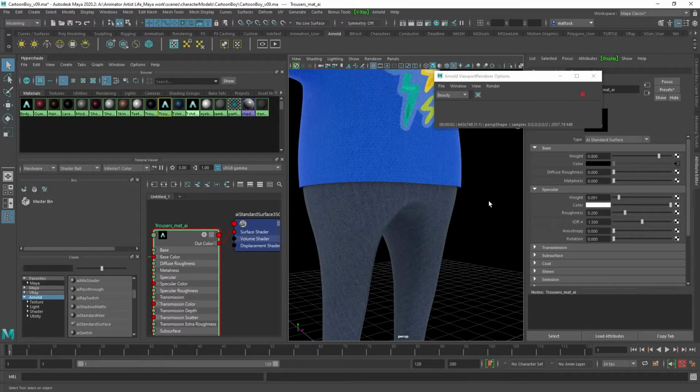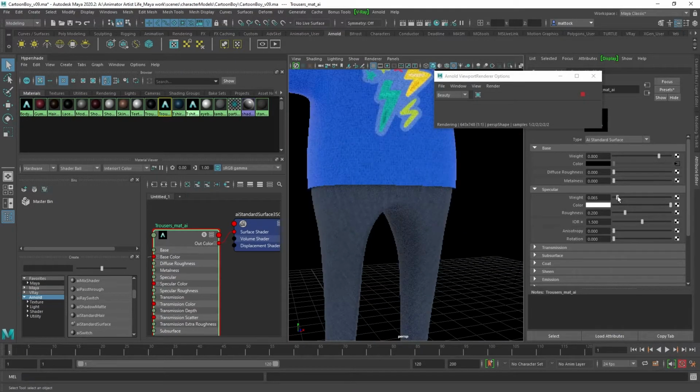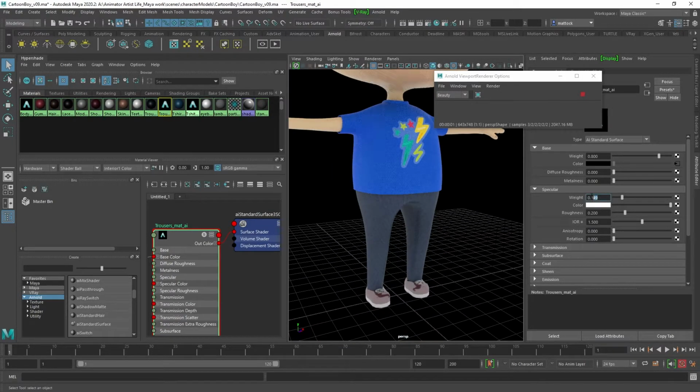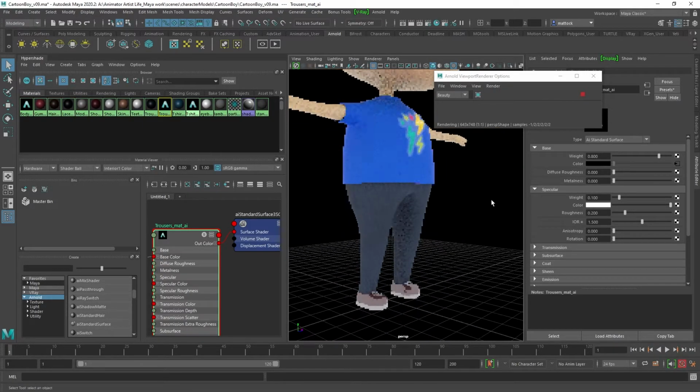We've covered bump maps, and with specular, you can plug them in and it controls which areas of our specular do have shininess and which don't, but for us it's a fabric color, so we just want a tiny little bit of specular. As you can see, that's what it was like before. Drag this down, and that's what it's like here. I'm on about 0.14, something like that, maybe even a bit less actually. Let's take this down to 0.1, don't want it too shiny. Obviously we haven't set up our final lights yet.